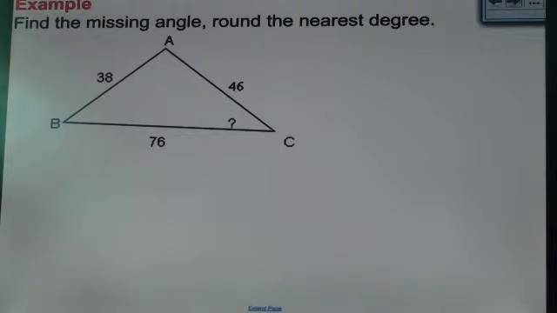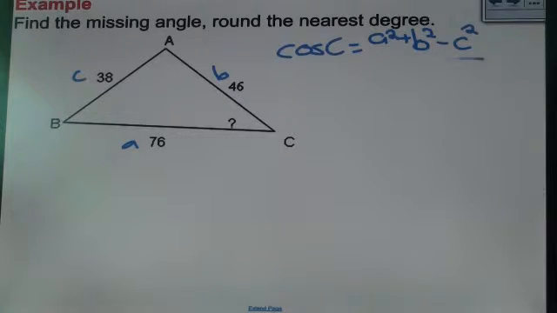Now we move on to finding a missing angle. Well, to find a missing angle and use the cosine law, we need to know the length of all three sides. And we do in this triangle. So it's the perfect other case to use the cosine law. So in this case, I am looking for angle C. So I go cosine C equals, I add the two sides that are around my angle, I square them. So in this case, we have side A, side B, and side C. So I would go A squared plus B squared minus C squared, all over 2AB. You could check the formula earlier in the note and see that.